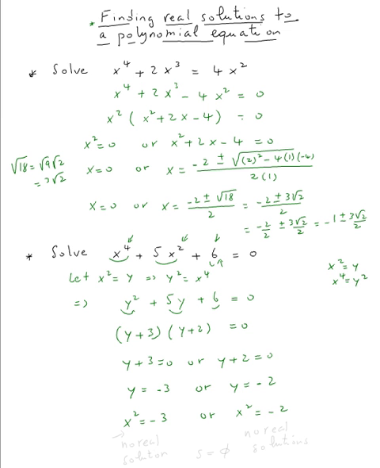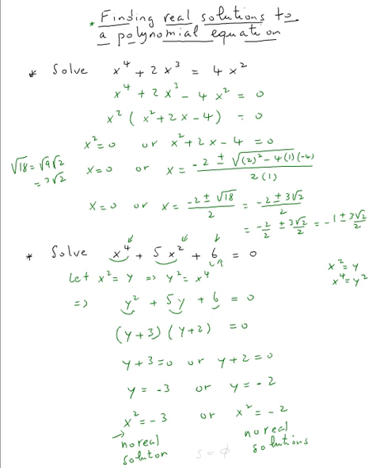So we're trying to find only real solutions, and this has only complex solutions, no real solution. So this will be no real solutions. If you square a number and you get a negative number, that cannot be a real solution. And same thing here, x squared is equal to negative 2, that means no real solutions. If we're using complex numbers, then we can use imaginary numbers. That would be a different story.